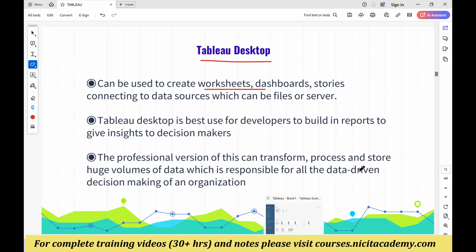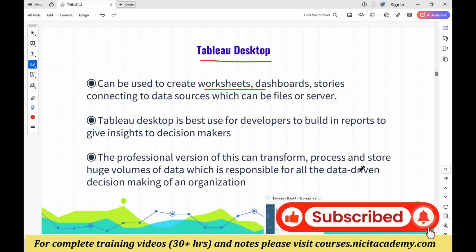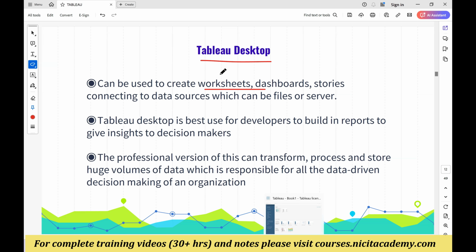Yes, it is a similar concept to our Excel sheet. In Excel, we have the sheet, and the entire file we call a workbook, right? Similarly, here also we have the sheet and the workbook. With a worksheet, we can create a separate chart, then combine multiple worksheets into a dashboard, and multiple dashboards into one story. Normally, we will create dashboards and stories. So these two are important.